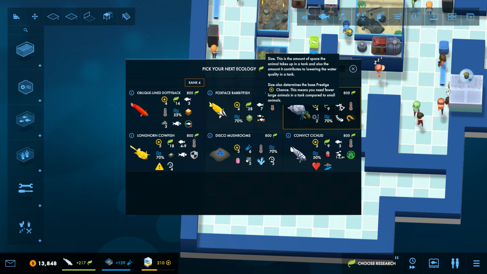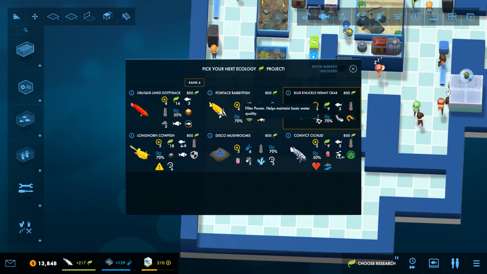It takes up 2, so it's quite little, isn't it? Doesn't take up a lot of filter power, needs good water quality though, and so does the disco mushroom. What you want to do, in my opinion, is you want to try and get all the stuff that doesn't require the highest water quality at the beginning, because they can go in your basic aquariums. The minute they start needing 70 and above, you really got to start working really hard on it.